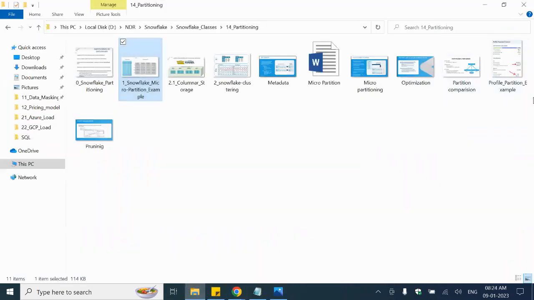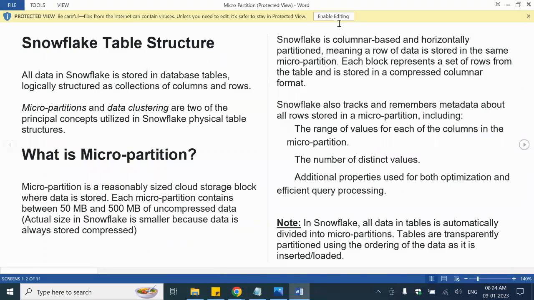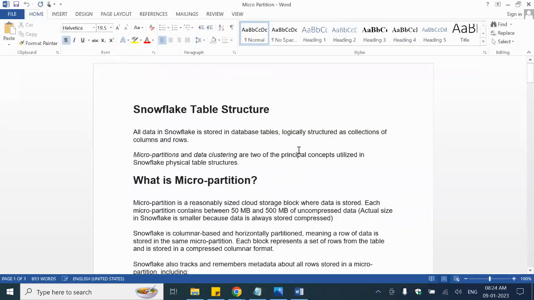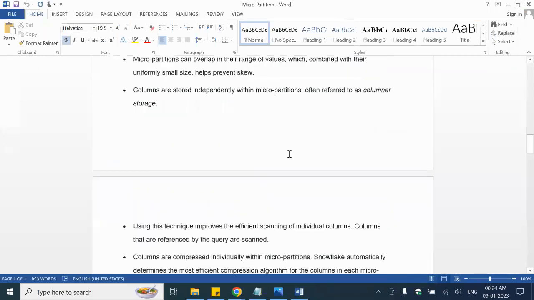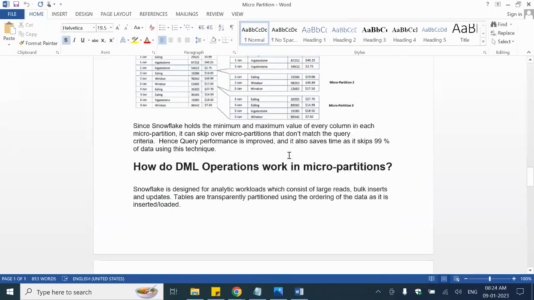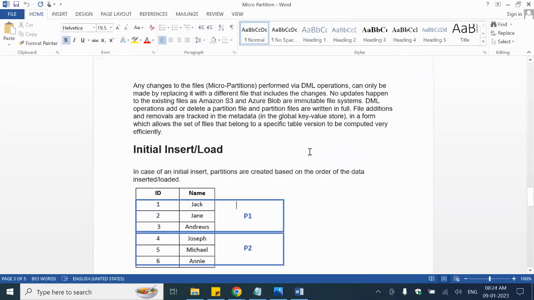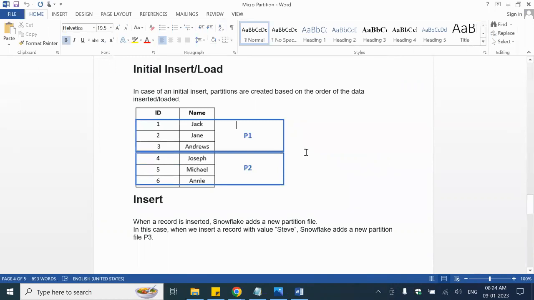If you observe this particular thing, when the data is being stored here, let's observe this data, the same table which we have discussed, when the data is inserted.